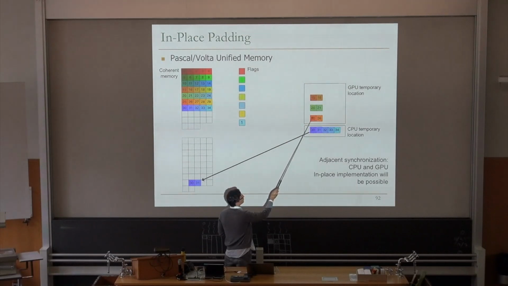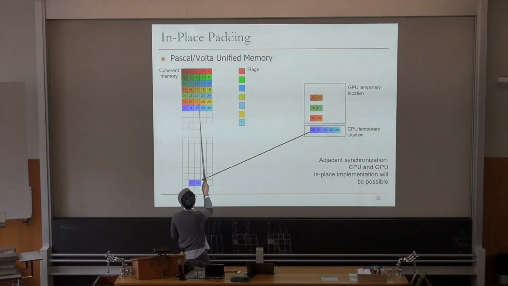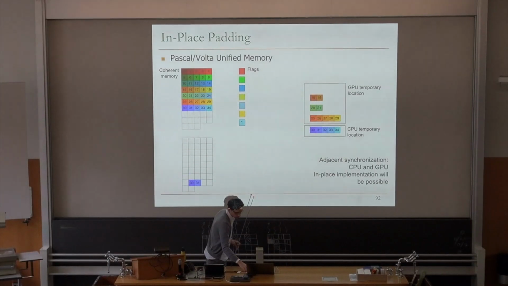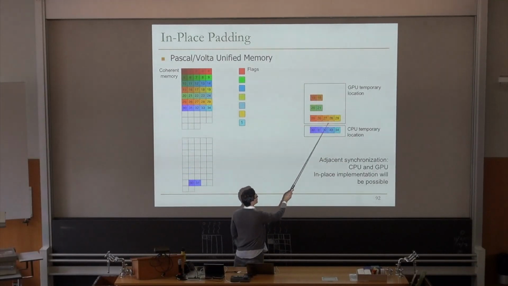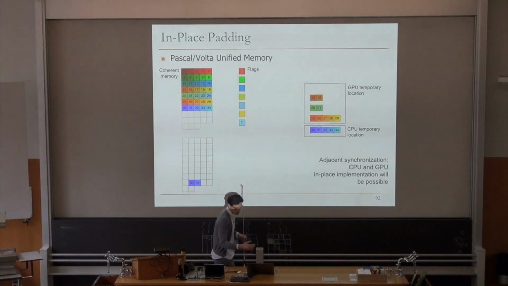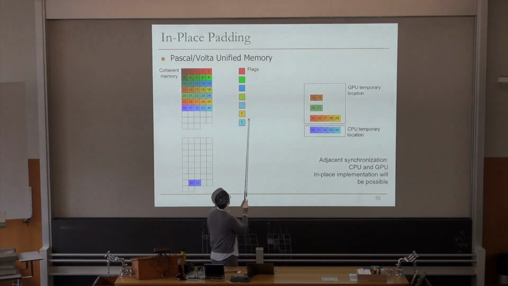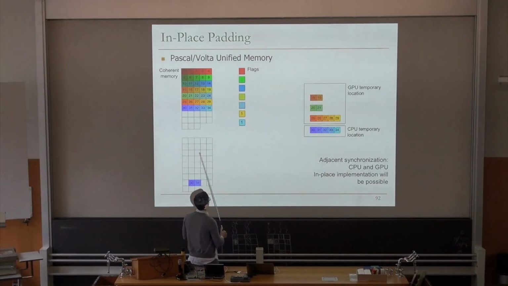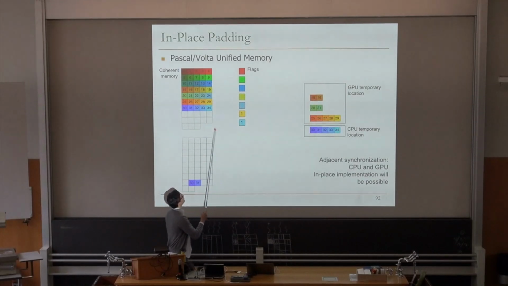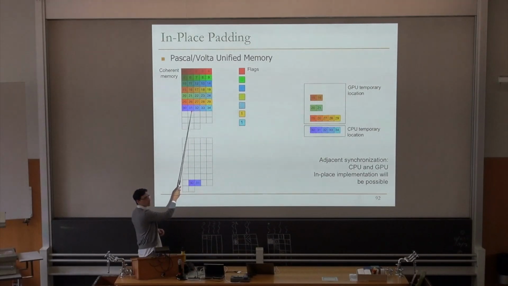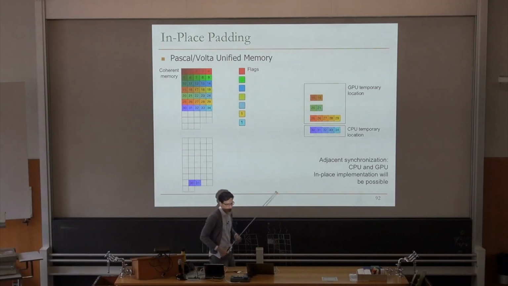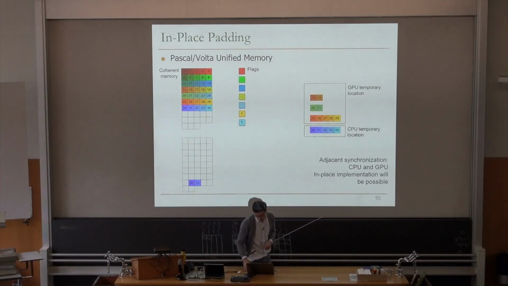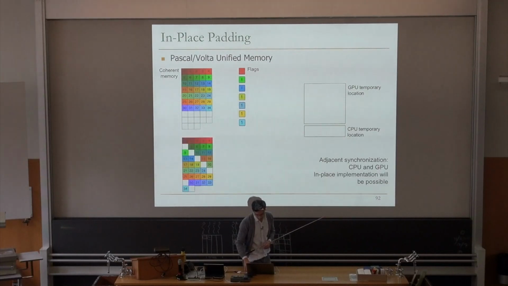And the good thing is, because we have already set this flag, the GPU block that is responsible for the next row knows that, because the flag is 1, it can start writing on the output. So as soon as this block finishes loading the row into the temporary location, it sets the flag, and because the previous flag is already set, it can start writing, because this block will be sure that it's not going to overwrite these values here, right? Is it more clear? Okay, so that's how this would work.